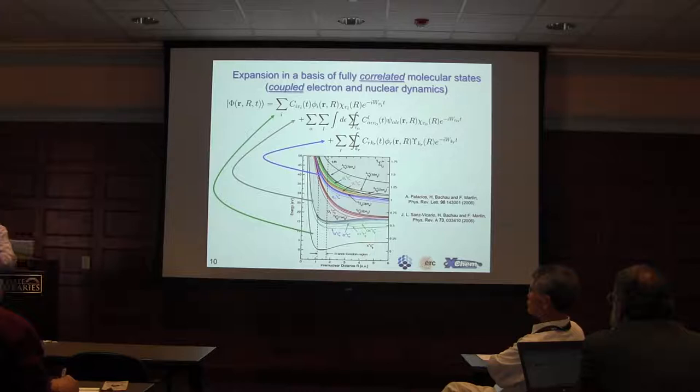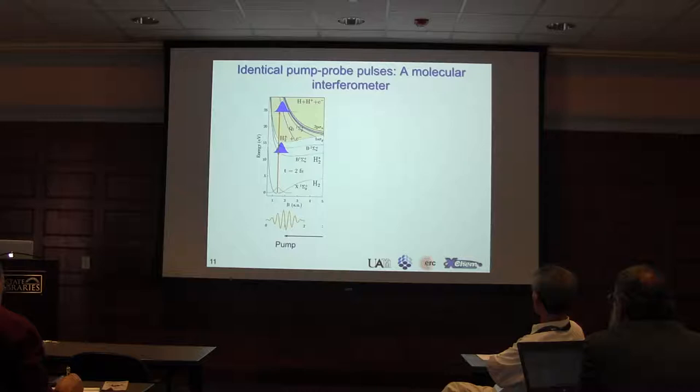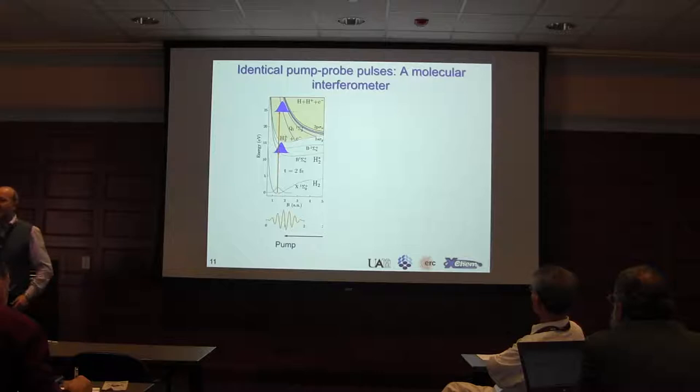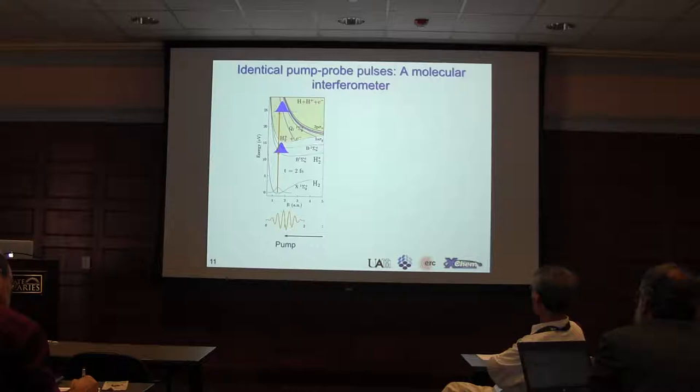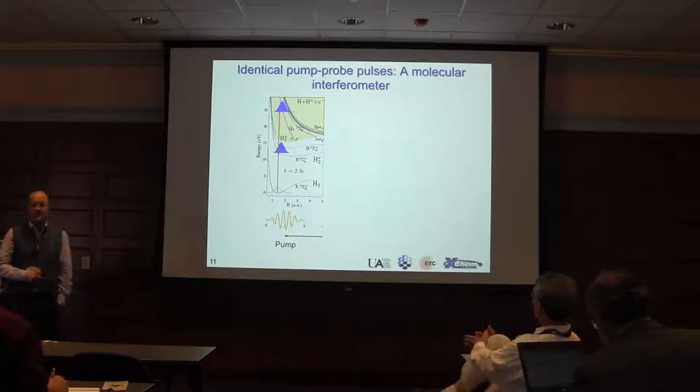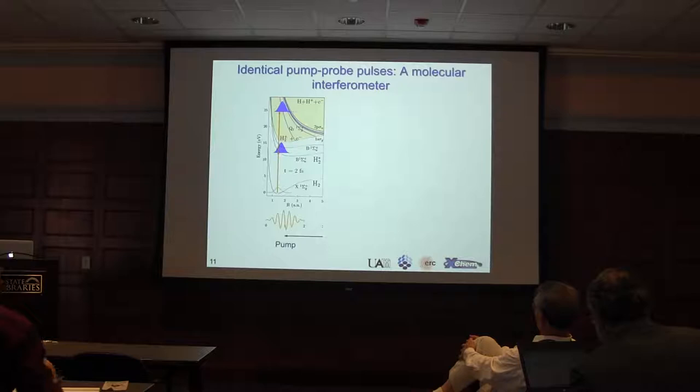Okay, so the idea we have explored is the following. Following previous experimental attempts, we propose a scheme in which you use two identical pulses, because this is the easiest thing to do experimentally. We choose the wavelength so that we excite from the ground state to the electronic excited states of the hydrogen molecule with one photon. Since this transition is resonant, we cannot exclude that a second photon is absorbed from the same pulse. And this is possible for the intensities that are currently produced.